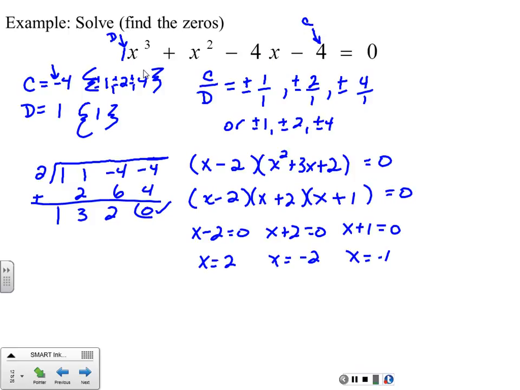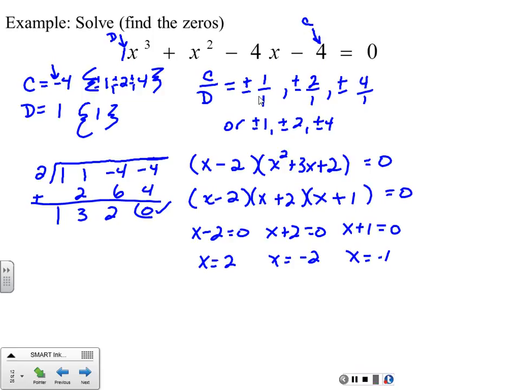So remember, I told you, and this is where we're going to start tonight, what you're going to do is write down your C, which is your constant, and write down your D, which is your leading coefficient, and you're going to list the factors of each. Then to find your possible solutions, I'm not saying that all of your solutions are going to be in this list, but to find your possible solutions, the ones that you're going to test out, you're going to put your C over your D. And so you're going to put all of your C's over D. Well, if your leading coefficient's 1, it's not that bad. So you're going to get all whole number possible solutions.